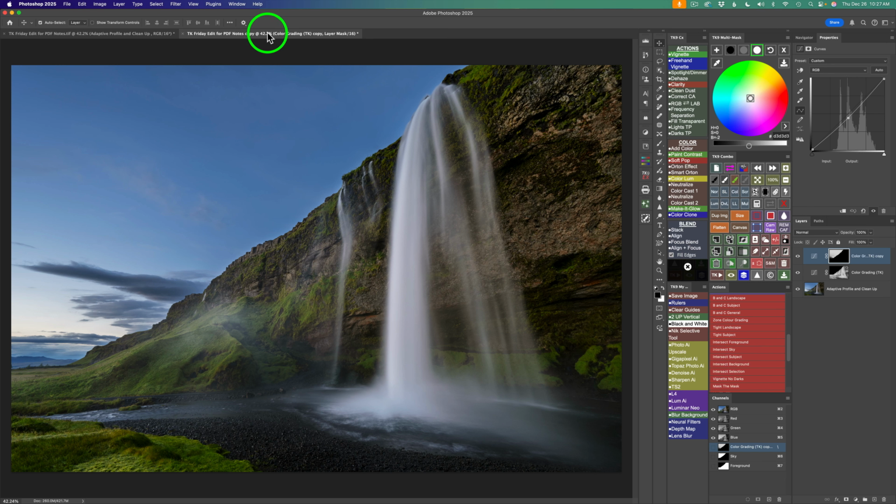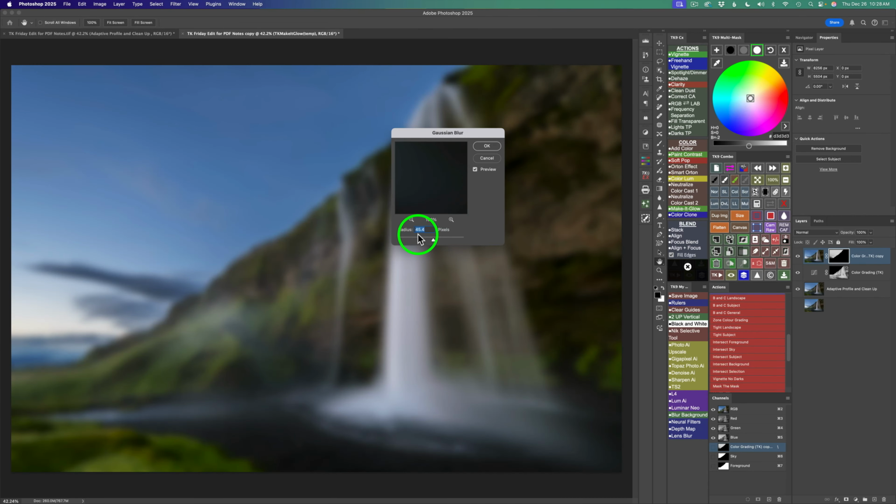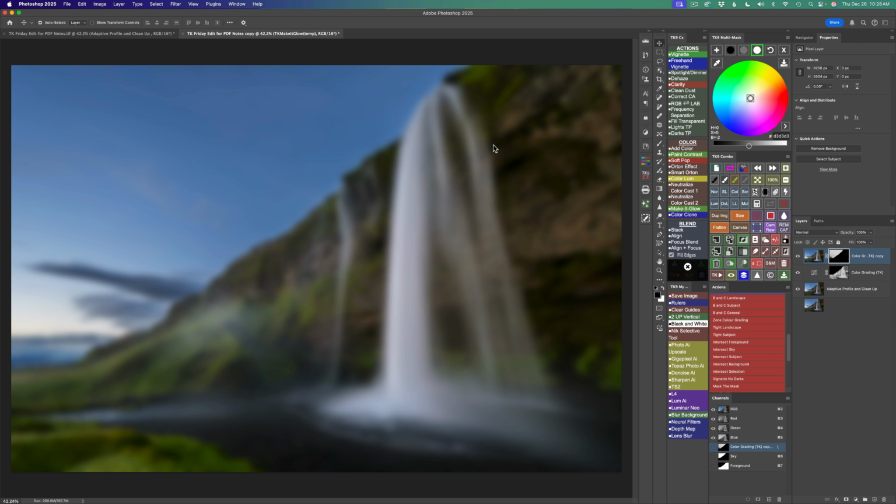Coming up next, this is a very ethereal scene for me. I really love this image, and I think a Make It Glow action can really help here. So let's try it. If your TK actions aren't open, click your TK button on either the combo or CX panel. Look for the Make It Glow action. Give it a click. A Gaussian blur comes up. Just click OK, and that is it.